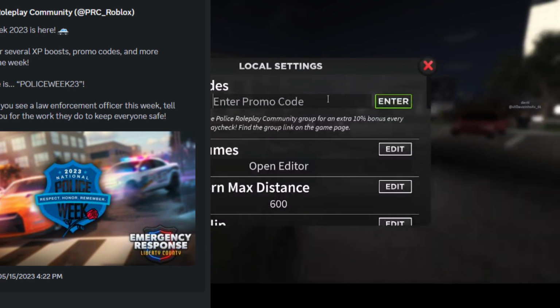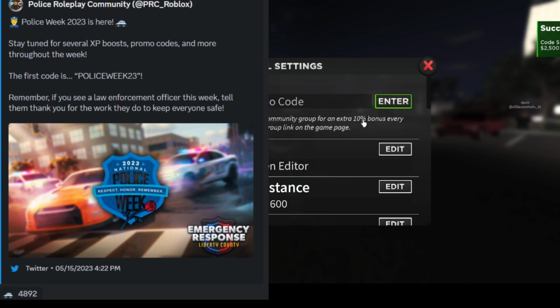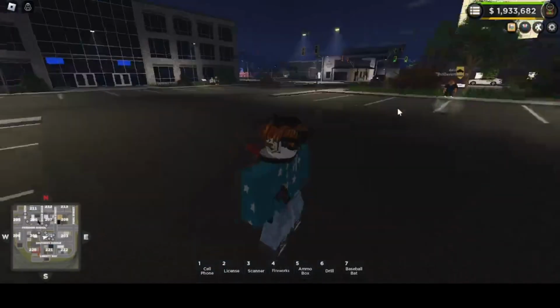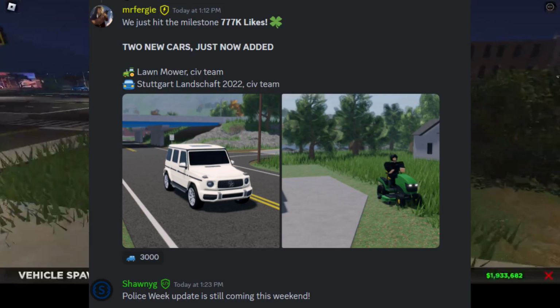So today, ELC got a new update, and one of the new updates is we got a new code. I'll flash up the code here. It's release week 23. If you enter it, you get 2,500 cash. And we got two new cars.